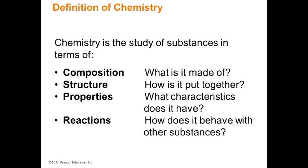So composition, what's it made of? Structure, how is it put together? Where are they connected? In this case, we have carbon and we have 2 oxygen, and they're bonded to the central carbon. Properties, in this case, dry ice sublimes. That's why it turns to smoke when you see it on the stage, when they put the water in it. It goes directly from a solid into its gaseous state, and that's why it does what it does. That's why it's so cool, because it creates the gas with all these particles. And reaction. Well, the reaction of carbon dioxide with water basically turns it into an acid. So we have reactions. How do they behave? These are the things we think about when we think of chemistry.